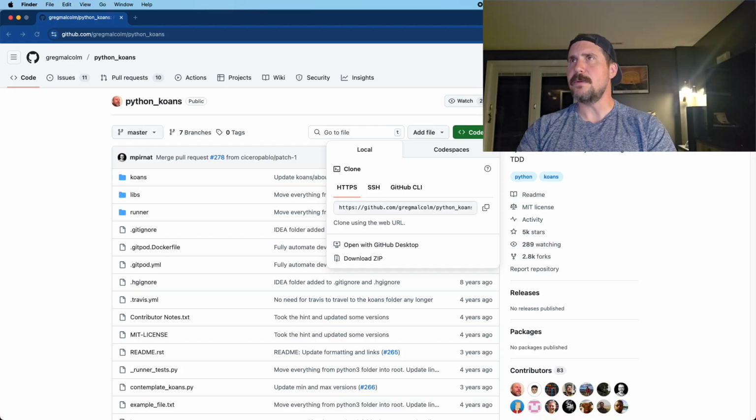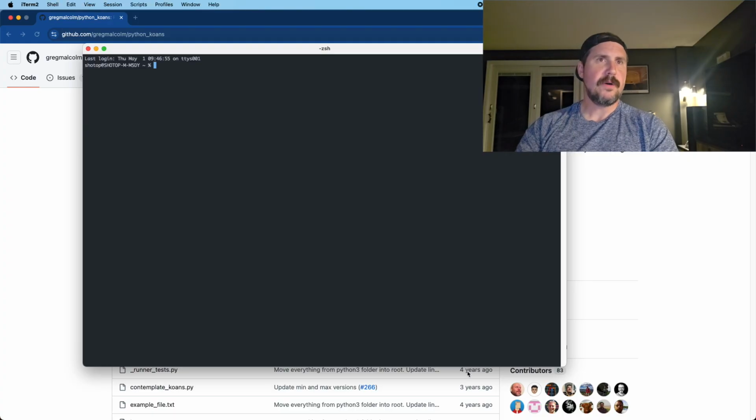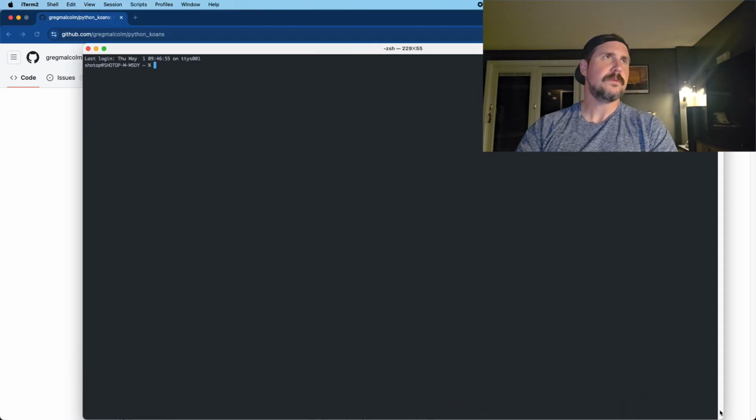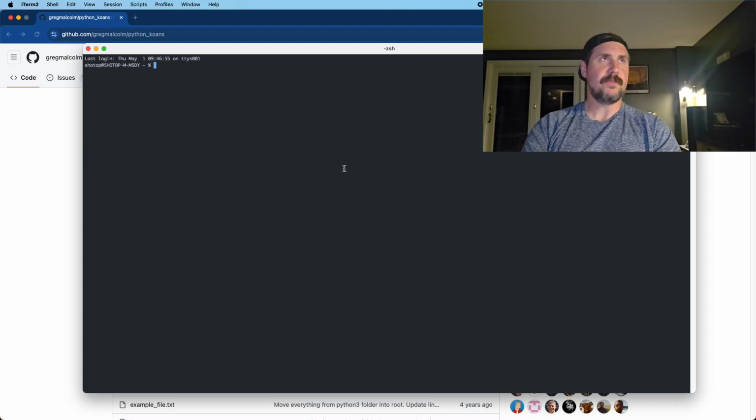And I'm going to, one moment, open it up. All right, so I've unzipped Python Koans, and that's in my downloads folder. So let me just pull up a terminal and make sure that there is nothing from work on it. One moment. Shell, new window. All right, so let me bring this over. And now I'm going to make a new directory called programming.